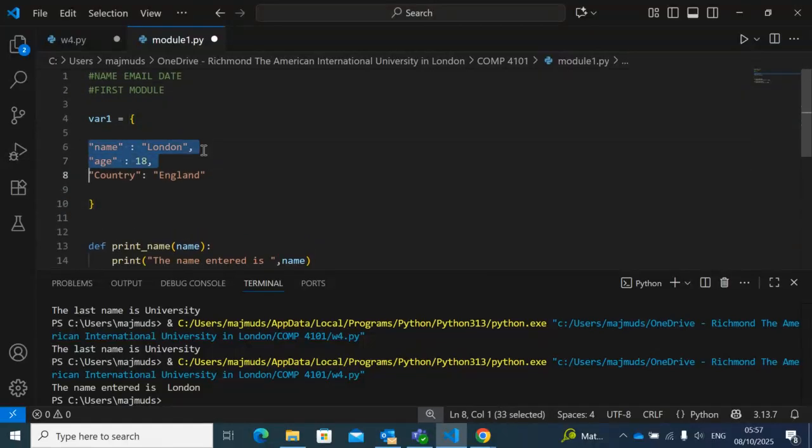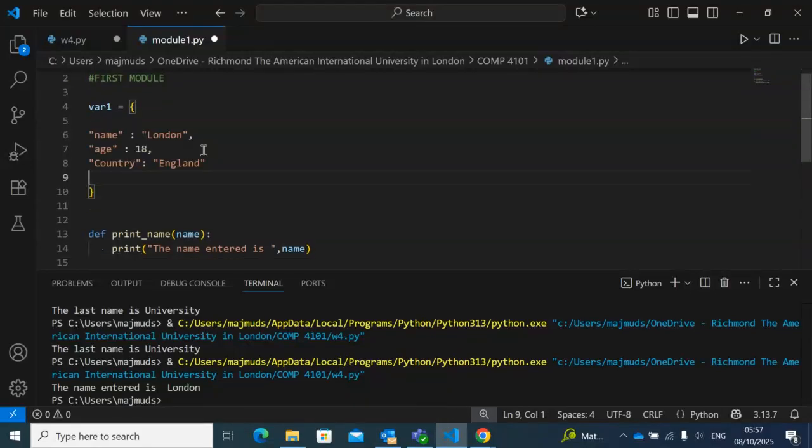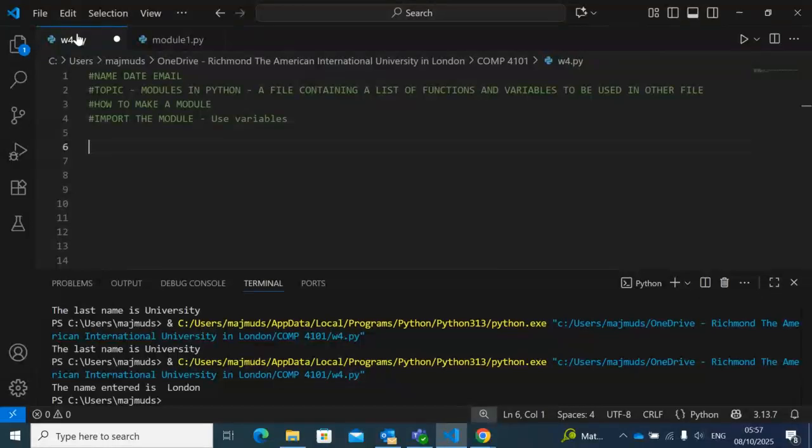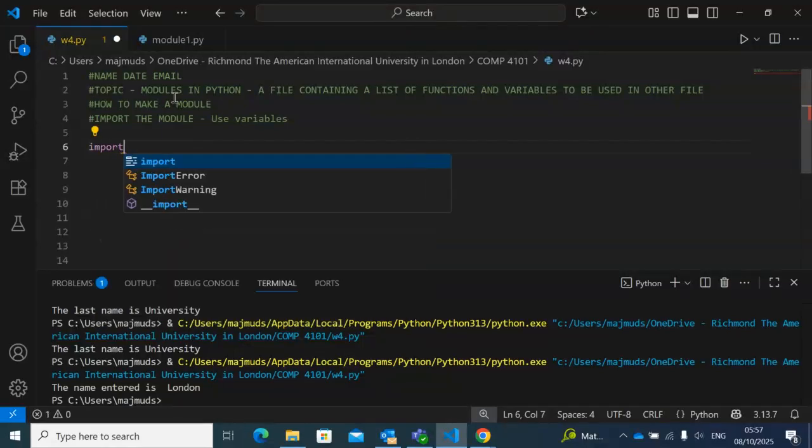So this becomes a dictionary, which we'll learn in detail a bit more. This dictionary contains these three variables, which is in module1.py. Now we will see how to use these variables in a separate Python file. First, we're restarting. All you have to do is first import the module.